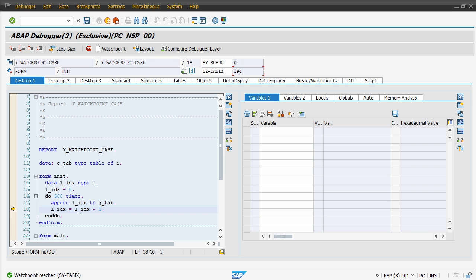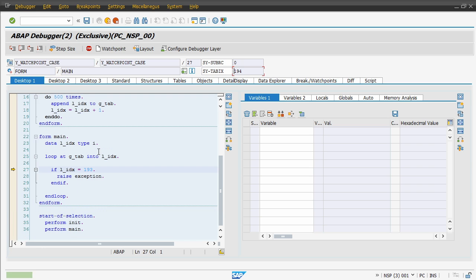It stops this time, and then if I continue, it stops a second time, and it's the second time that is more interesting because it's the one that raises the exception, and I can see that it's in the line that will create the exception, so it's the correct line. So this, as you can see, was a very quick way to go to the correct place in the code, taking advantage of the fact that this global variable has a value that is uncommon.